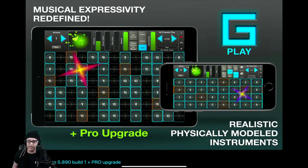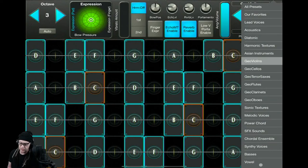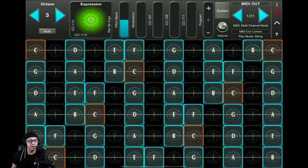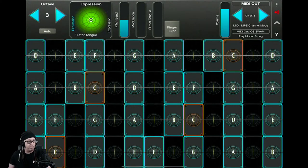Now open Geoshred and it'll restart. We still have the violin selected. Once you're in Geoshred, move your cursor right up to the top where it says your instrument. Scroll all the way to the bottom and hit MIDI out. Just underneath there, you've got a little section where you want to scroll down to the bottom, MIDI out to iOS SWAM. And if everything goes right, we are now controlling the double bass from the SWAM double bass app, and you get all your expression.